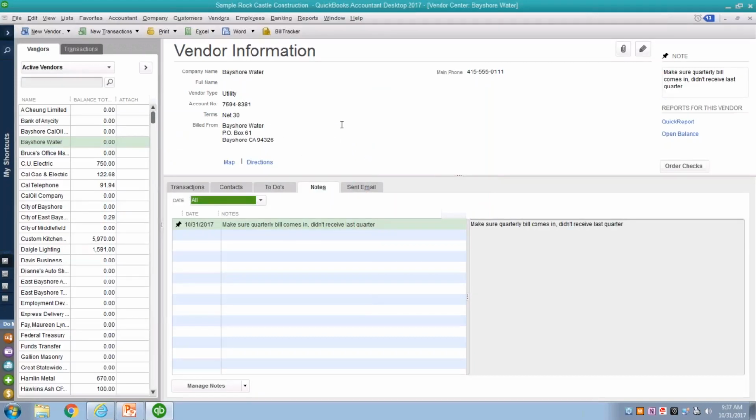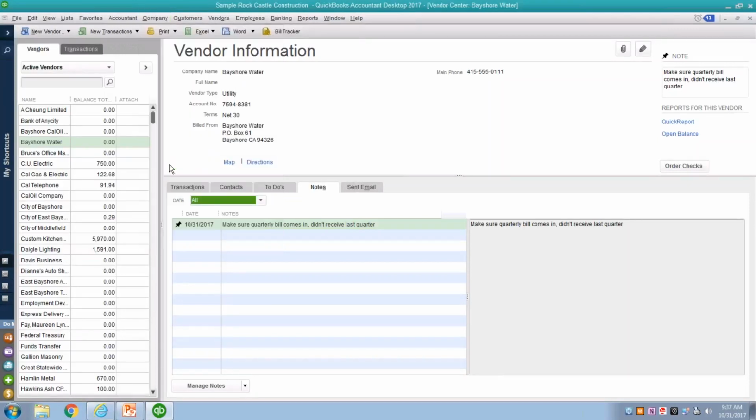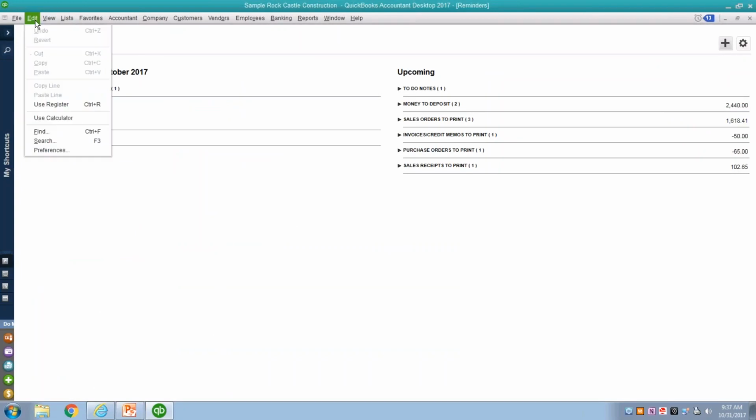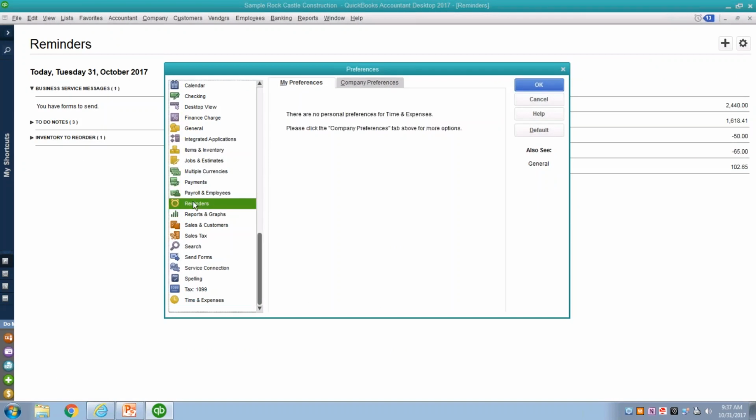And what are to-dos? Well, in your company file, you can set up your reminder list. And here's everything in my reminder list. And what you can do in your preferences, under Edit Preferences, under Reminders, is show your reminder list each time you come into QuickBooks when you're opening your QuickBooks company file.